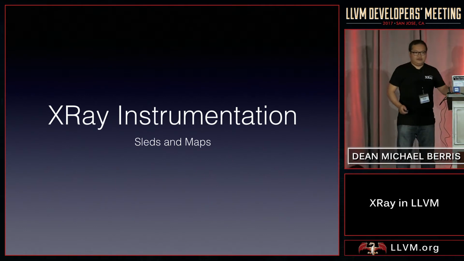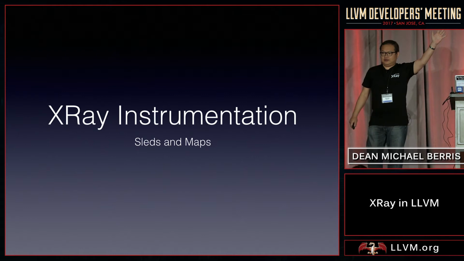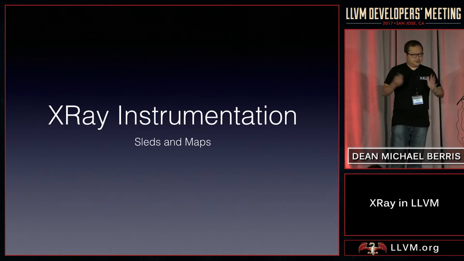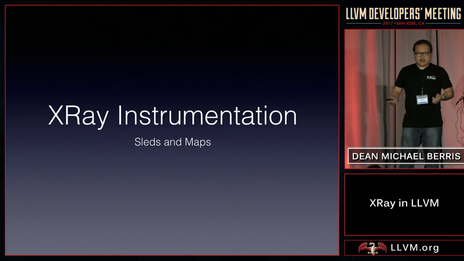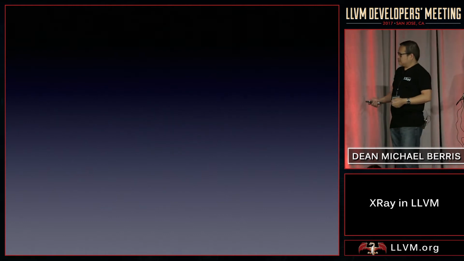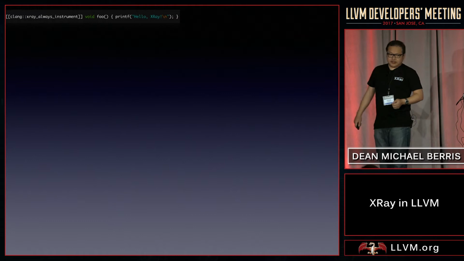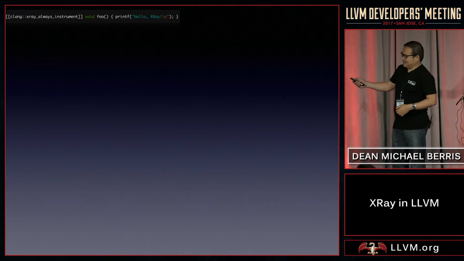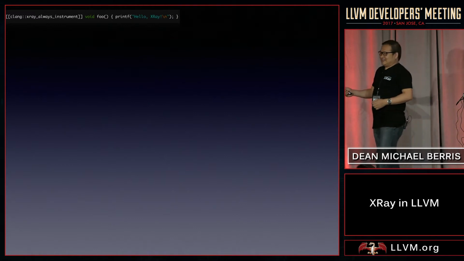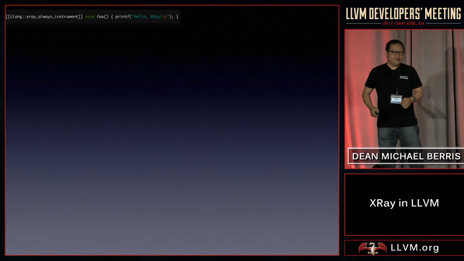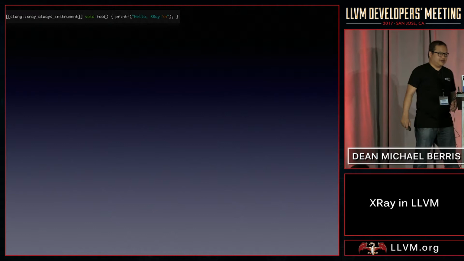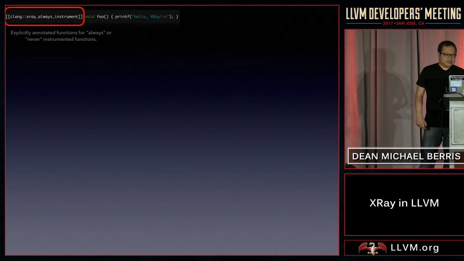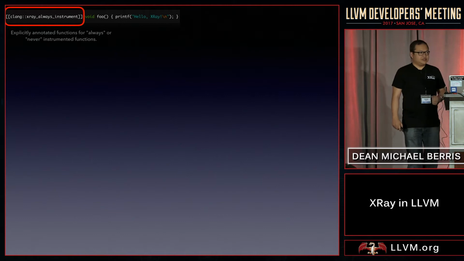So who among you have heard about nop sleds before? Nop sleds, usually not in the best of contexts, but I promise you we're doing something good here. So let's start with this. Oh, it's small, but imagine you have a function foo that just calls printf hello X-ray, and then we have this attribute there that says always instrument this function.